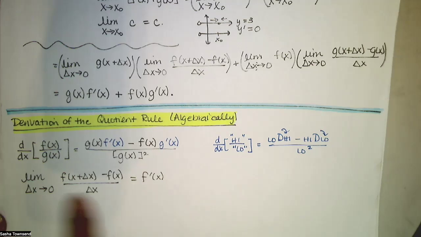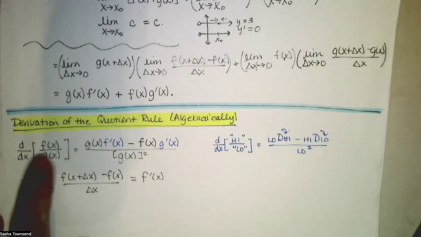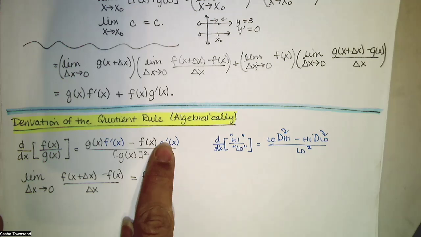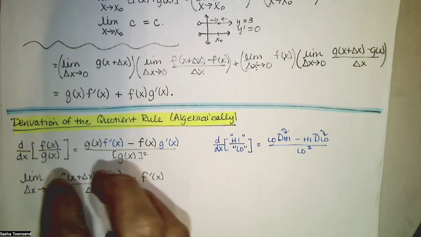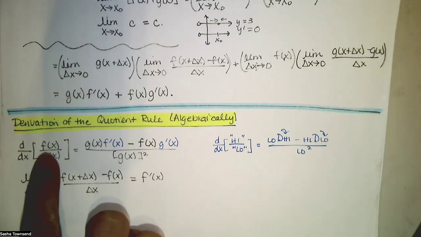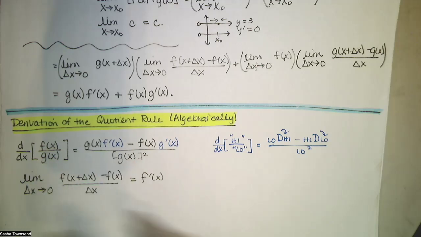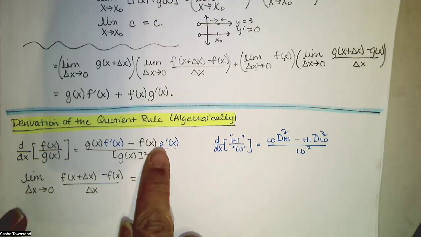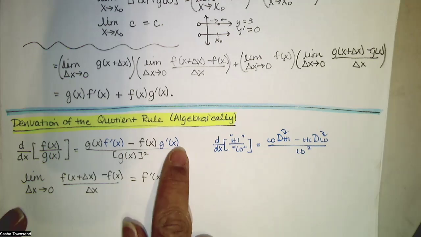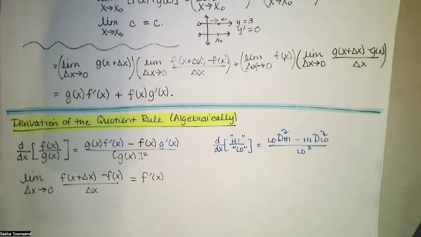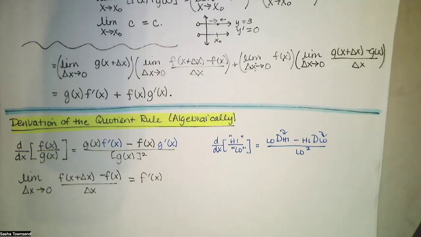And we know that the limit definition of the derivative of a function is given by this expression. We just want to show that the limit definition of the derivative of this actually equals this. So we're going to write down that limit definition for that particular quotient and then try to algebraically rearrange things so that it looks like this, keeping in mind that f prime and g prime are represented by limits similar to this one.